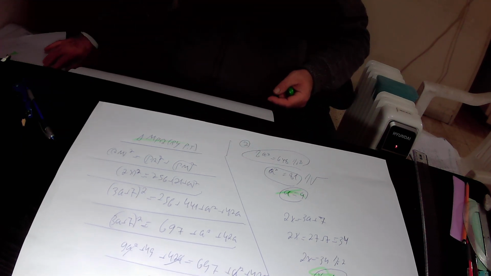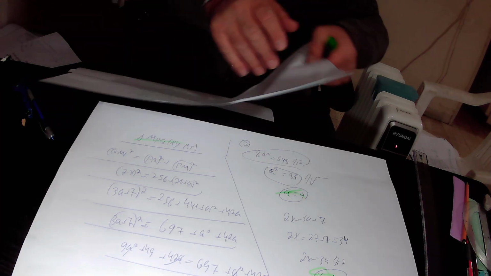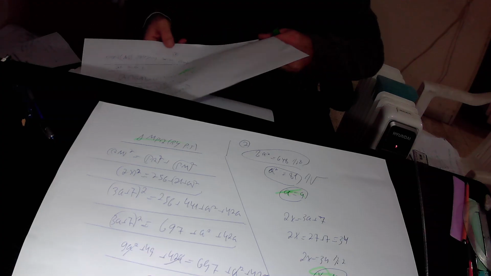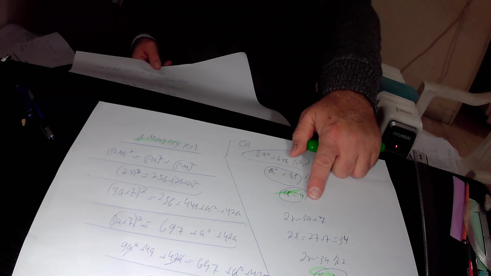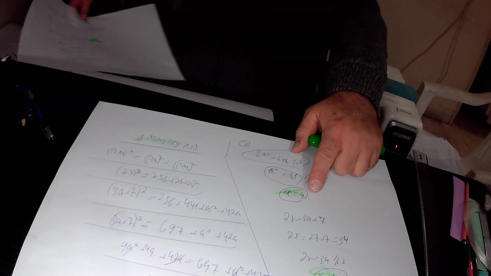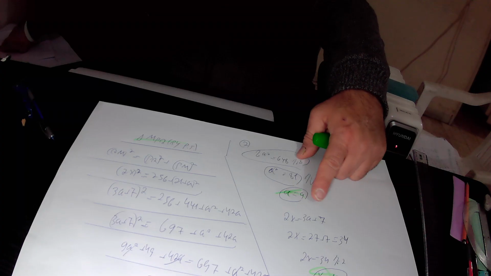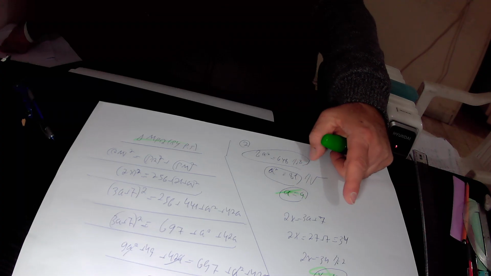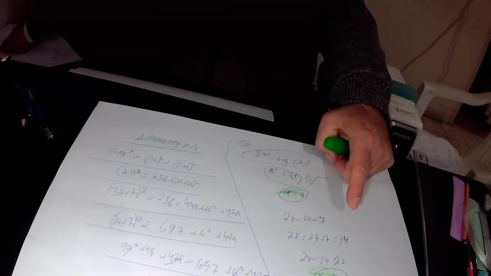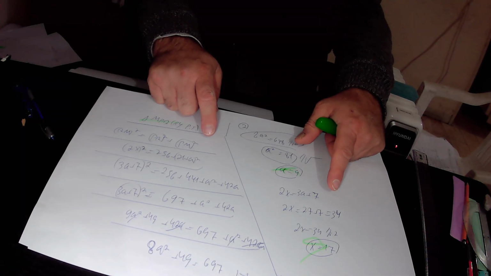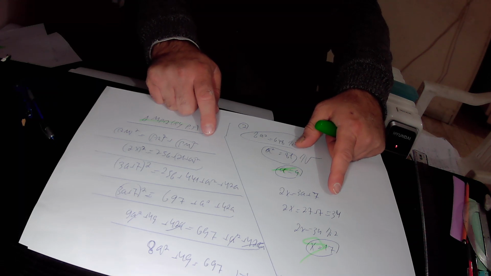We already found out that 2x equals 3a plus 7. So put this equation here. 2x equals 3a plus 7. A is 9, so 3a is 3 times 9, that is 27, plus 7. 27 plus 7 is 34. So 2x equals 34. Here we divide the equation by 2, and we find out that x equals 34 over 2, which is 17.